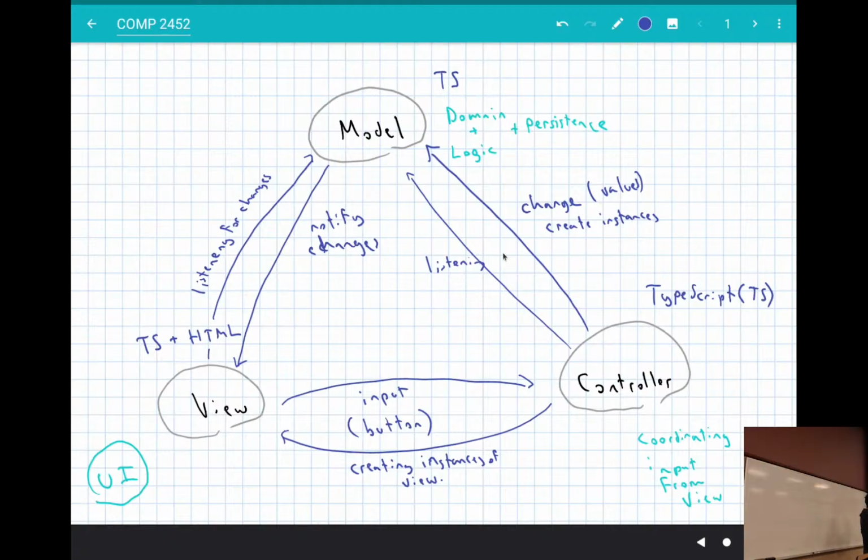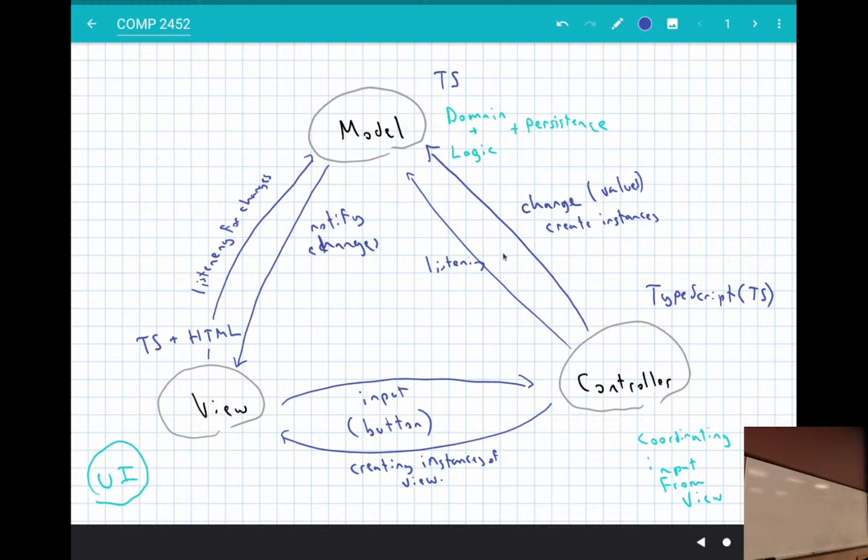The view will just directly invoke methods on the controller when the buttons are being clicked. There's an indirect relationship between the model and the view in that the view is passively waiting around and listening for events to happen that are told to it by the model objects themselves. Will we get a better understanding of the distinction as we have code? As I write code, that might make the idea I'm describing here a little bit clearer. But the one keyword I want you to focus on here is that this is an ongoing thing.